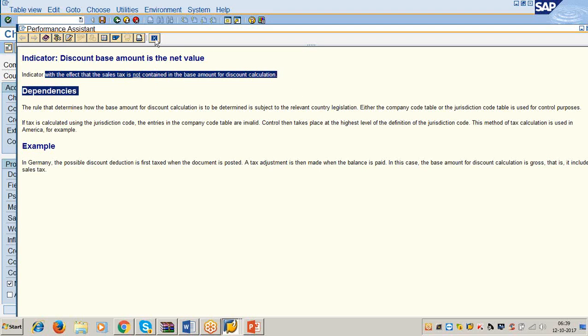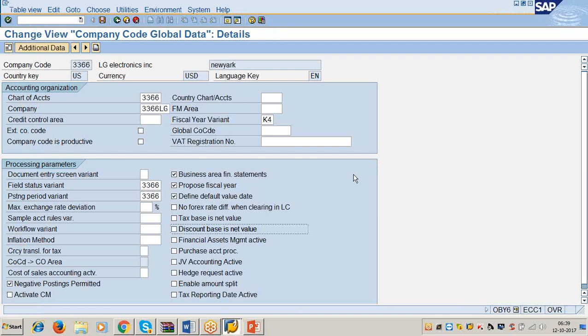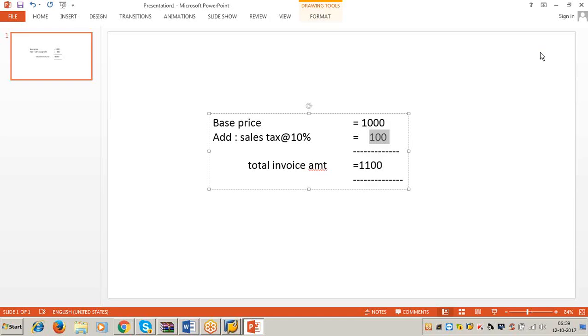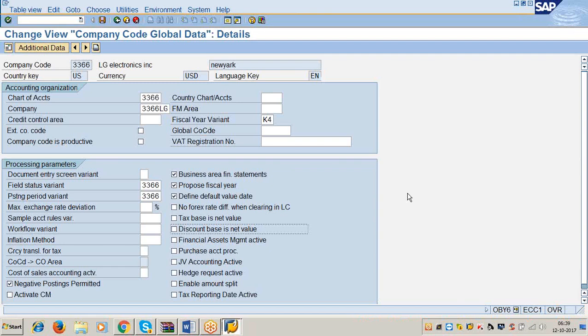So with this, our basic settings are over. Now we have to start general ledger accounting. This general ledger accounting, I did not send you the material yet. So today, along with the recording, I will send you the general ledger accounting material. Okay, and take the printout and make it ready for tomorrow's class.